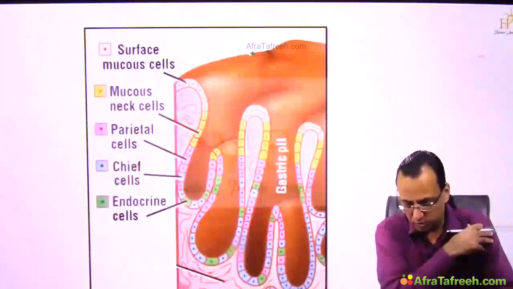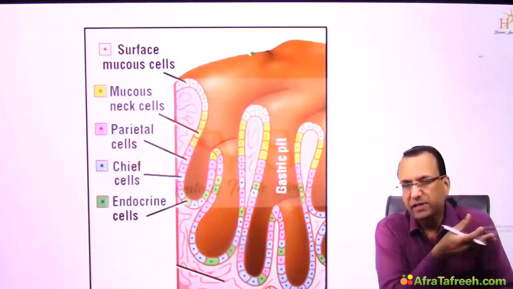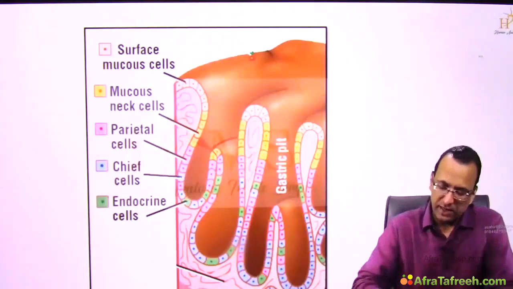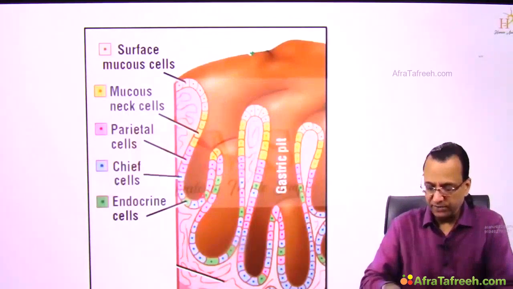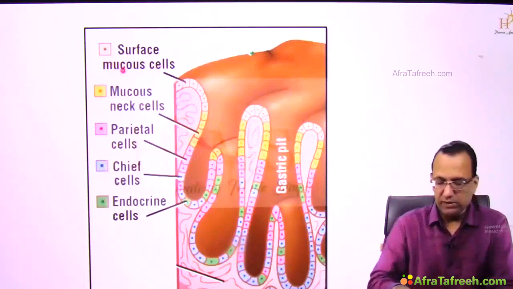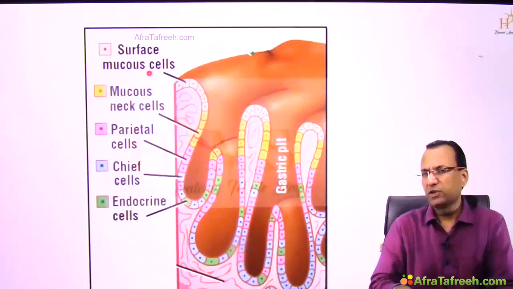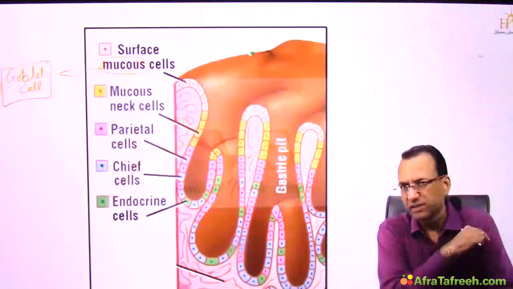We are moving on to the gastric glands having some different types of cells, which we just named. See, this is the gastric lumen having gastric pit, having gastric gland, and in the gastric gland you have some cells like the mucus cell. Do you remember that the stomach does not have any goblet cell? This is not a goblet cell. The stomach does not have any goblet cell. It is some other type of mucus cell.